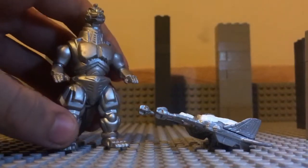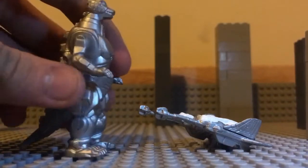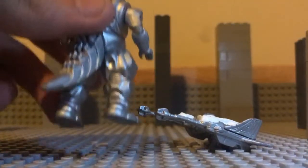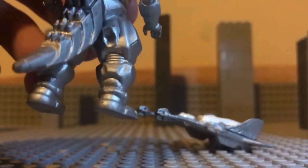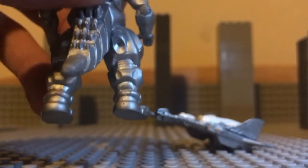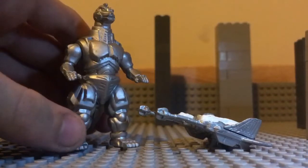So let's get right into the figure, shall we? Starting with paint and detail. Paint-wise, it's Mechagodzilla, so he's pretty much all silver all over. He's missing the black paint. I mean, some variations of the figure apparently had black paint, like right here in between the leg sections and the rubber looking parts. But I don't really mind because it kind of blends into the figure fine.